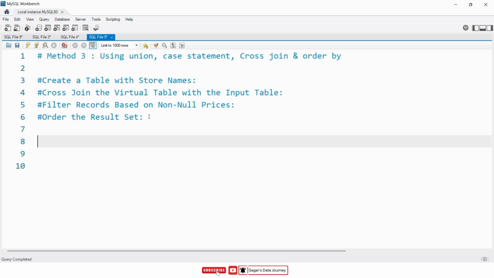So the first step is we will create a store column. So how, select store 1 as store.